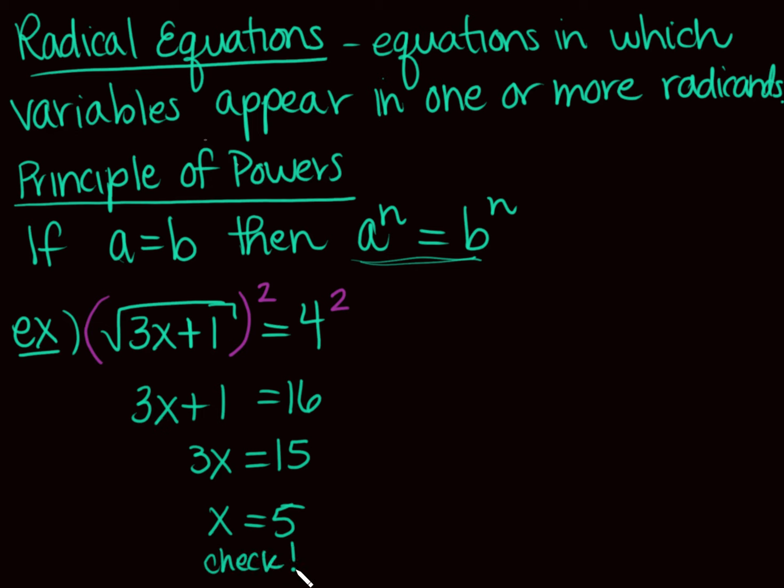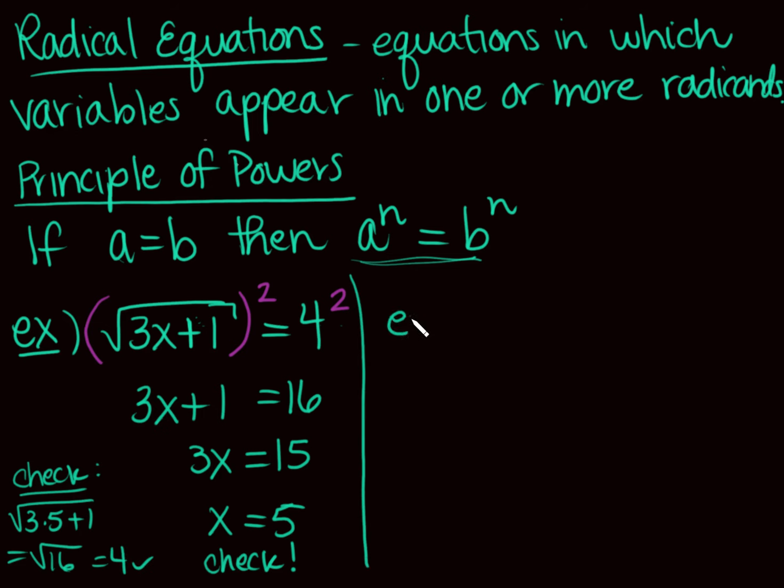And you must check your answers with these. When we bring in that square, we've taken away the requirement for both sides of this equation to be positive. So just like when we solved logarithmic equations and got extraneous solutions, when you solve radical equations, extraneous solutions are a possibility also. So I'm going to want to see you check. I won't show every single check on this video because that would get kind of boring. So that's the square root of 15 plus 1, which is the square root of 16, which is 4, so that does work. I don't have any extraneous solutions in that case.